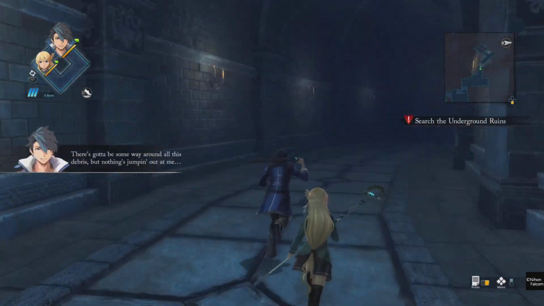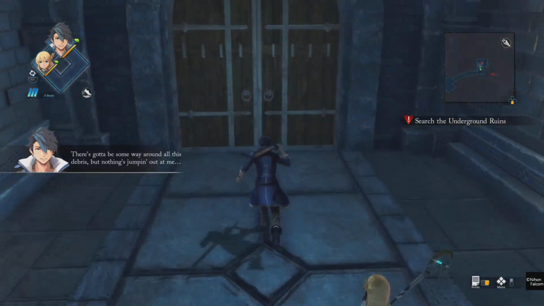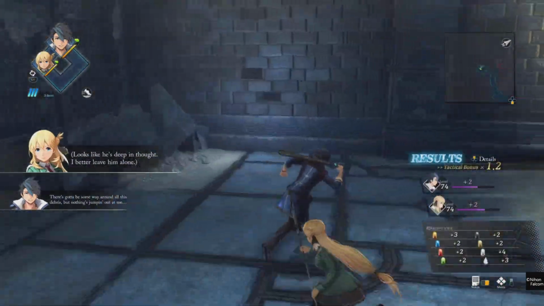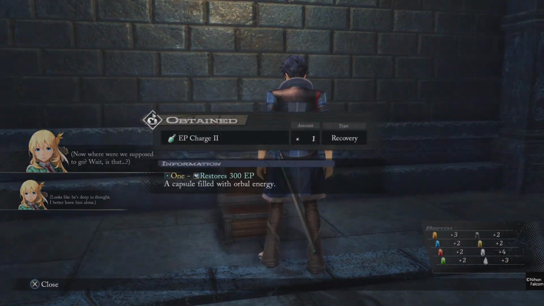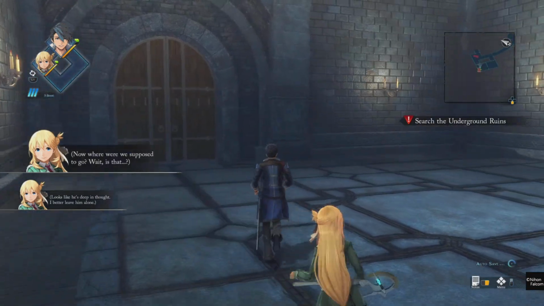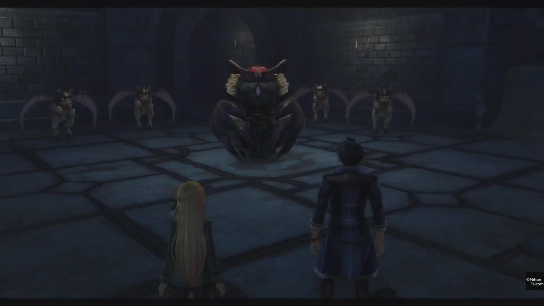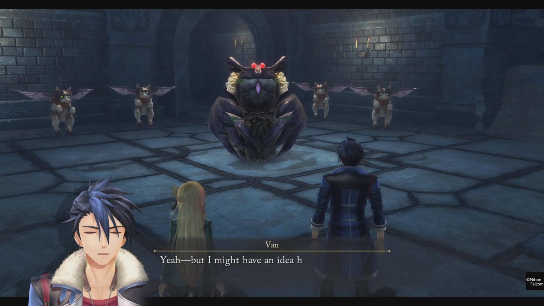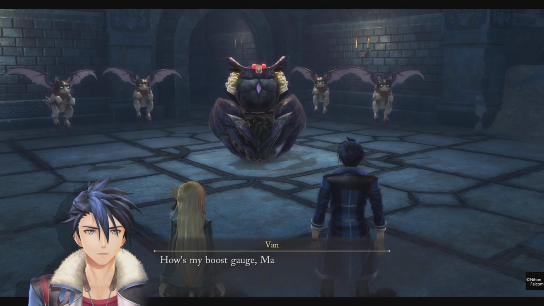There's gotta be some way around all this debris. Nothing's jumping out at me. Looks like he's deep in thought. Should be safe for now. I better leave him alone. Now, where were we supposed to go? Wait, is that? There are even more monsters this time. Yeah, but I might have an idea how to take care of them.